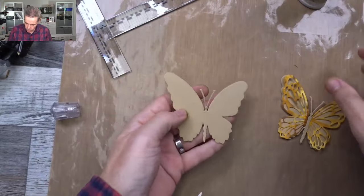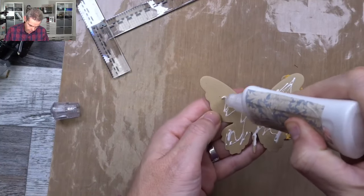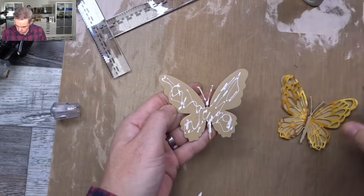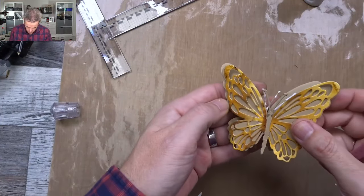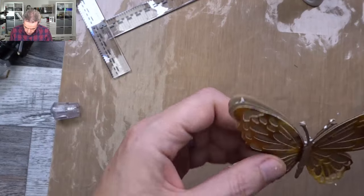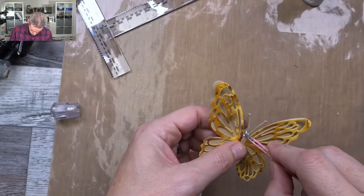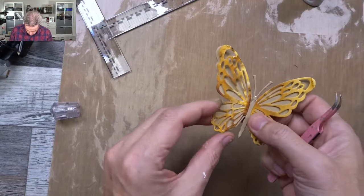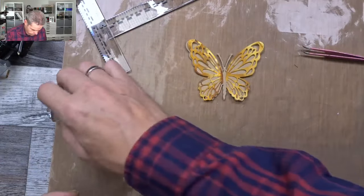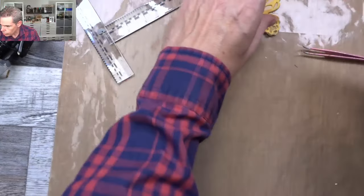Then I've got another one of these, and I'm going to glue this one onto that one. So it's got a bit more body to it, literally. And you will see why in a second. When I assemble the card, you will understand why I want to have a bit more sturdiness to this part. So it lines up beautifully because it's the same die, so that is that. So he needs to dry. And then I will get to the next card. But this is gorgeous. This is gorgeous.